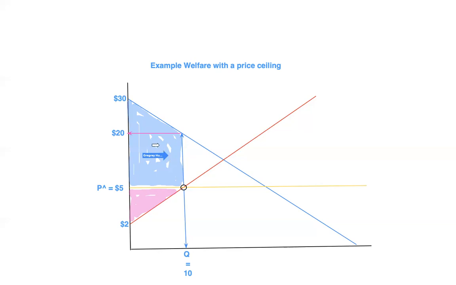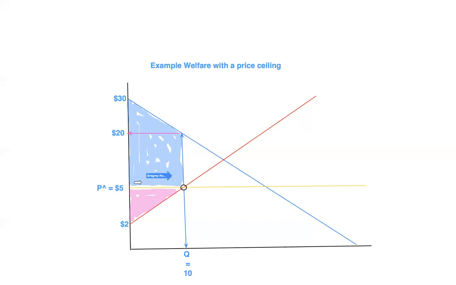And so we would have to use a trapezoid formula. Now, a trapezoid is composed of a rectangle here and a triangle. And you can calculate the rectangle and triangle areas separately and add them together to get the total area. But this is such a common calculation that it's easier to just use the formula for a trapezoid if you remember it. And I'll show you that formula in just a minute.